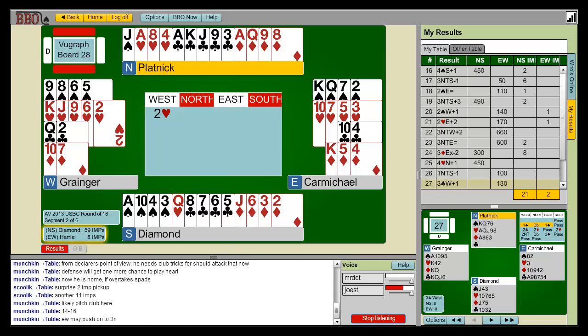You get lots of votes. You get votes for double. You get votes for three clubs, I suppose. You get votes for 3-0. It's tough to know what to bid. It's an impossible problem. 19 highs. Is that right? 19, 14, 16, 18, 19 highs. Stiff jack of spades. What would you bid, Dave? I mean, with two hearts to you.